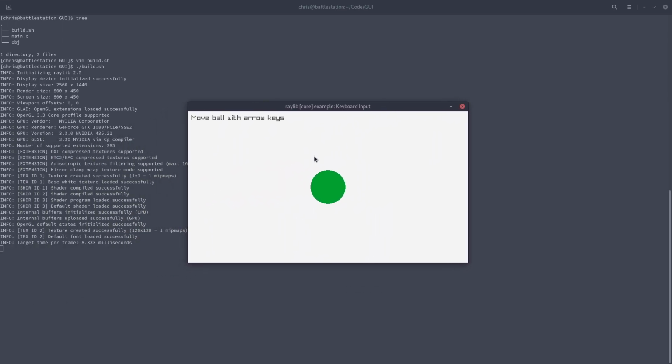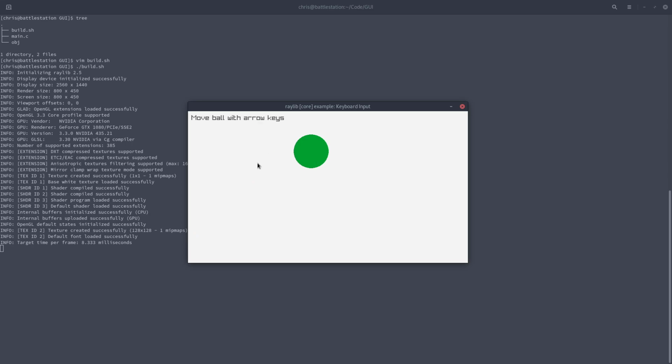And so yeah, this is just a basic example. You move the ball with the arrow keys, and you can see it does multiple key input. I can move diagonally if I want. Right now there's no collision. Zoop. There's no bouncing. I am going to add that, just make a ping pong game at first, but that's this simple application.